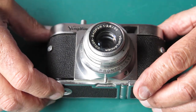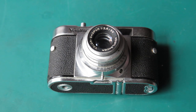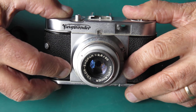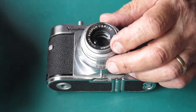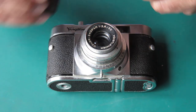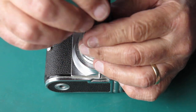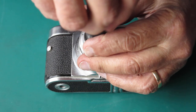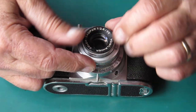So the next trick is how to get into the camera. Most people are interested in the shutter and how you get into that first. This Vito B has a Prontor SVS shutter, and the lens is a Colorscope R 50mm f2.8. This name ring here is just screwed into the front, and a friction tool will get that loose. There are no holes there to engage a tool, but yes, that's spinning out okay now.